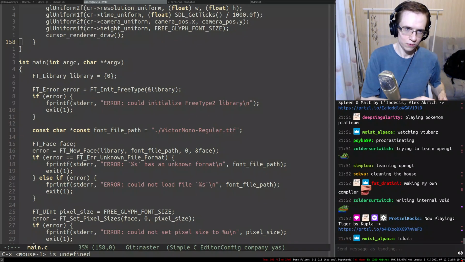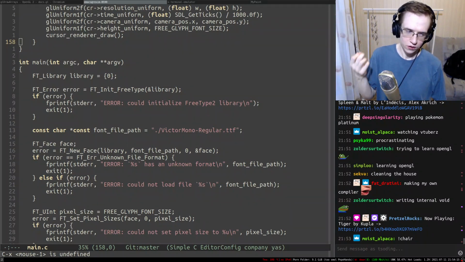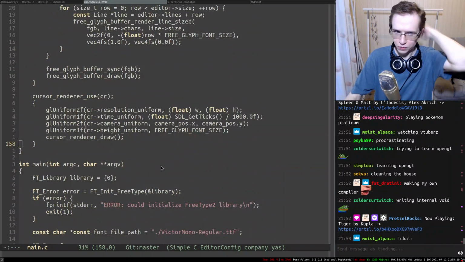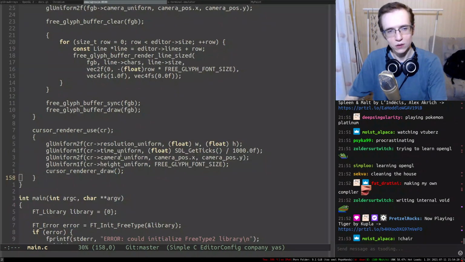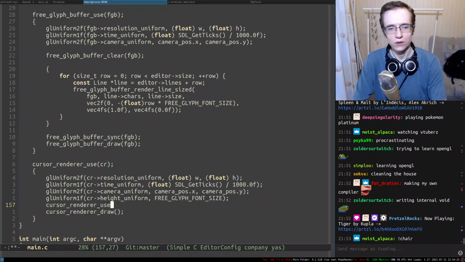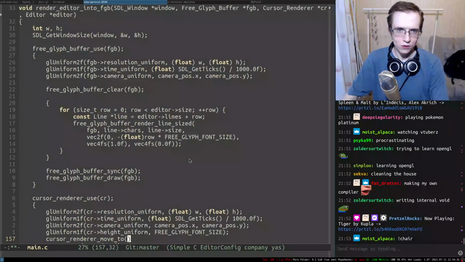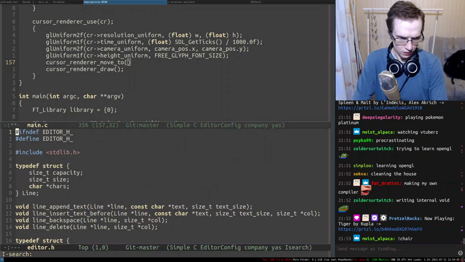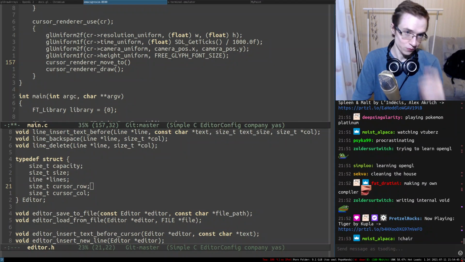Now we need to try to determine the position of the cursor. It's relatively easy to know the Y position of the cursor, but not the X one. So let's do something like cursor renderer move to, and the place we're going to be moving to, I suppose, depends on the cursor row, right? If I take a look at the editor, somewhere in the editor we have cursor row, there we go.